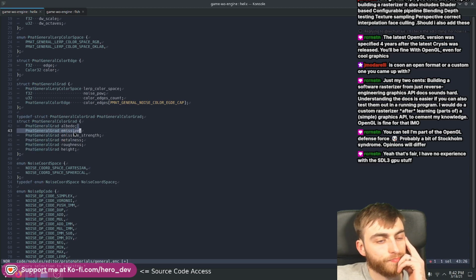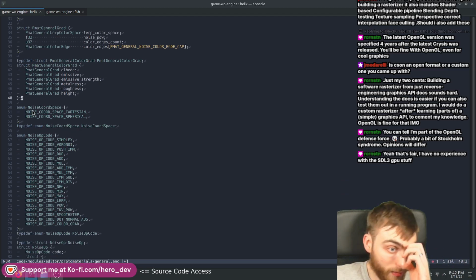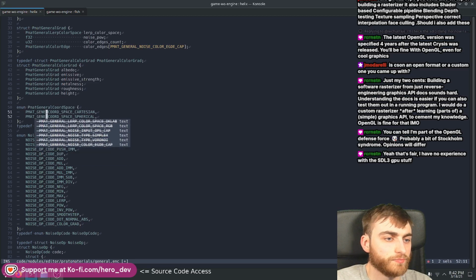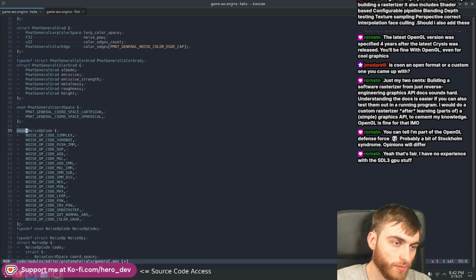So this is an operation to take a noise value and turn it into albedo, emissive strength, metalness, roughness, and height. There's some coordinate space thing. And then there's the opcodes.